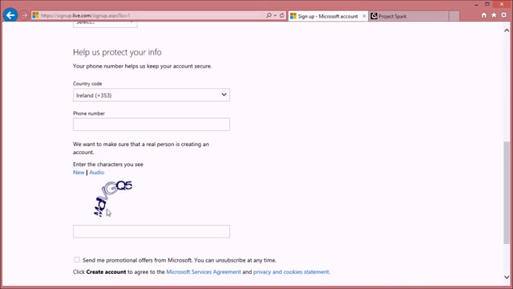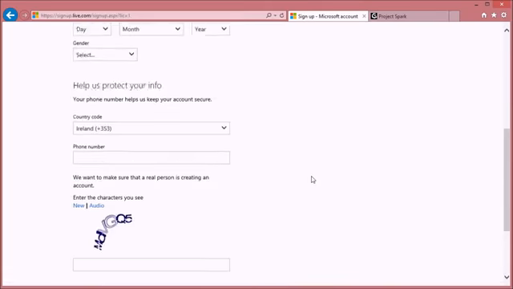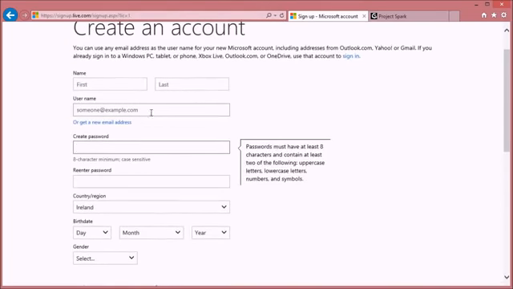And then finally, once you've got that determined, you can click Create an Account to, hopefully, if you've got all the information right, create your Microsoft account. If you got something wrong, such as your passwords don't match or the email address is already used or whatever it is, it will tell you, don't worry. So that's how you get your Microsoft account. And next we're going to look at the ProjectSpark website.